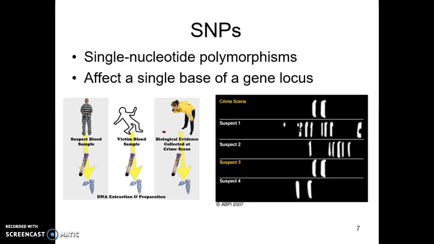SNPs — single nucleotide polymorphisms — are pieces of information that are helping us with genetic analysis and crime scene analysis. A SNP affects a single base of a particular gene. So we can say this gene is located on this chromosome, and the blood of the suspect, the blood of the victim, and the blood from the crime scene were sampled. These tiny little variations are basically genetic thumbprints or genetic fingerprints that can support a crime scene analysis — to possibly convict somebody, or better yet, to say that person is not guilty because their DNA does not match what was collected at the crime scene.